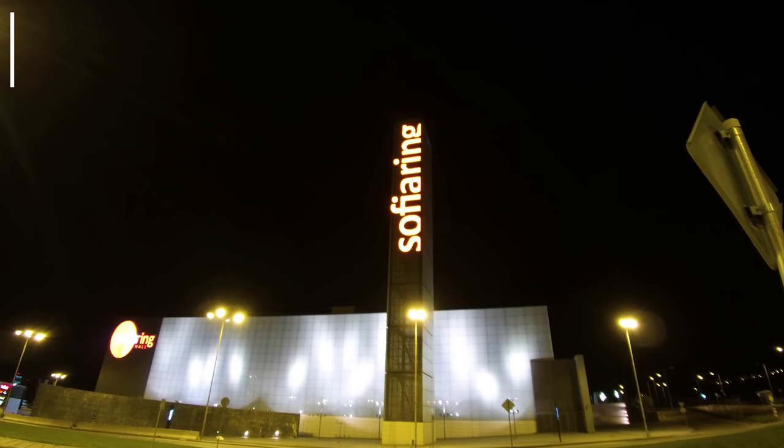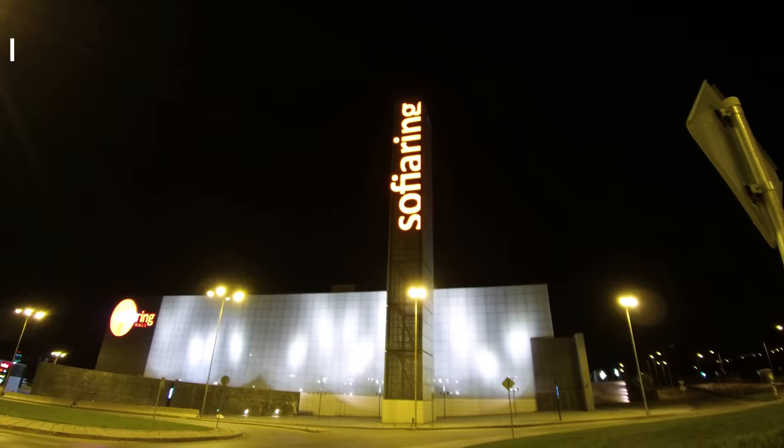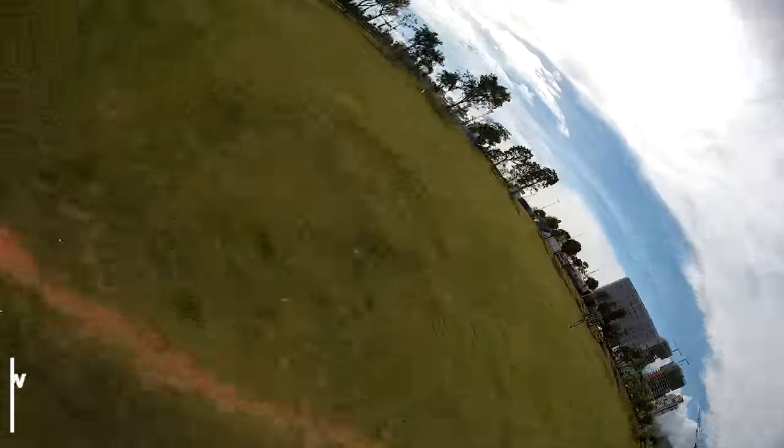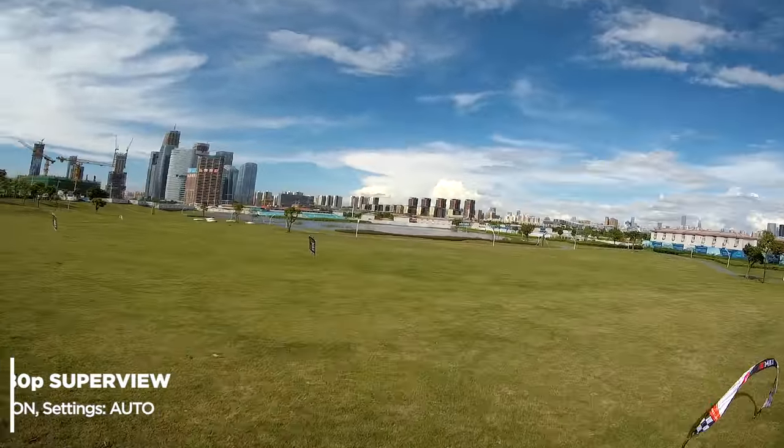You will also receive a remote controller, which is perfect for selfies or still night photography where you're going to use long exposure. Speaking of connectivity, the mini USB port can also be used for FPV via an additional cable, which is great news for drone enthusiasts. The internals of the 8 SE are well known: the IMX117 — that's a sensor by Sony — and the Ambarella A12-S75 chipset.